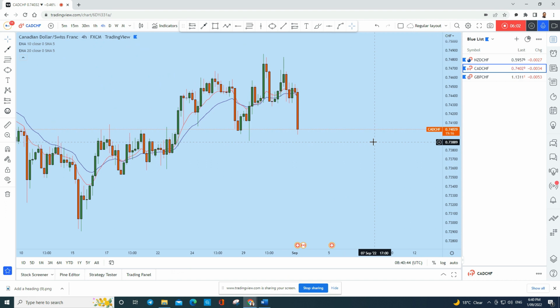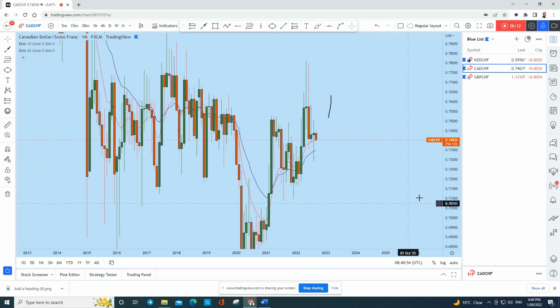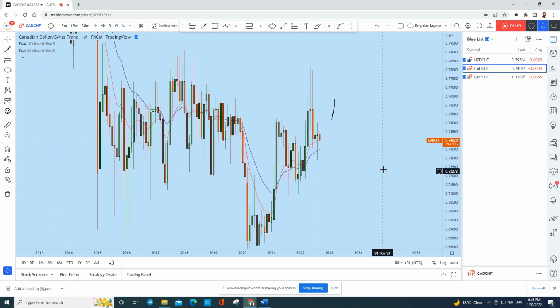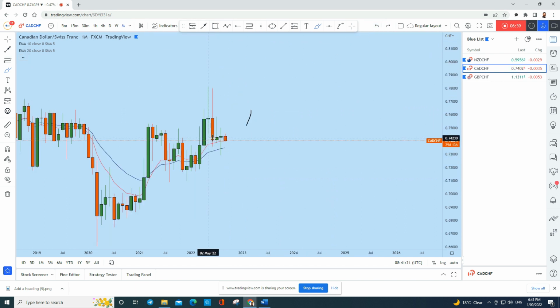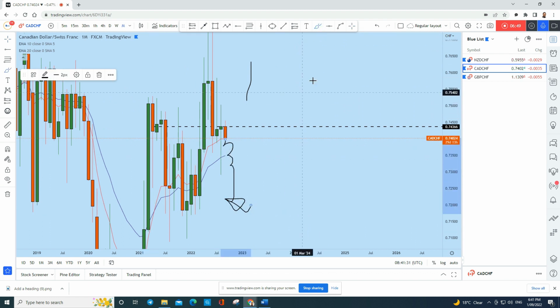In comparison with other instruments, CAD looks like it suddenly became very, very weak. So with that in mind, CAD CHF looks like a strong bearish move. Now let's see the bigger picture first. On the monthly, CAD CHF has created very, very strong bearish price action. Why? Because if you look at the highs, every month the price was creating a series of lower highs, a very strong bearish move. This current month, like the previous month, this monthly candle is basically a doji with a lower high, and this zone is a really strong resistance zone. From this zone we see that CAD CHF has broken down, and I think this instrument will continue to drop a lot in this move.